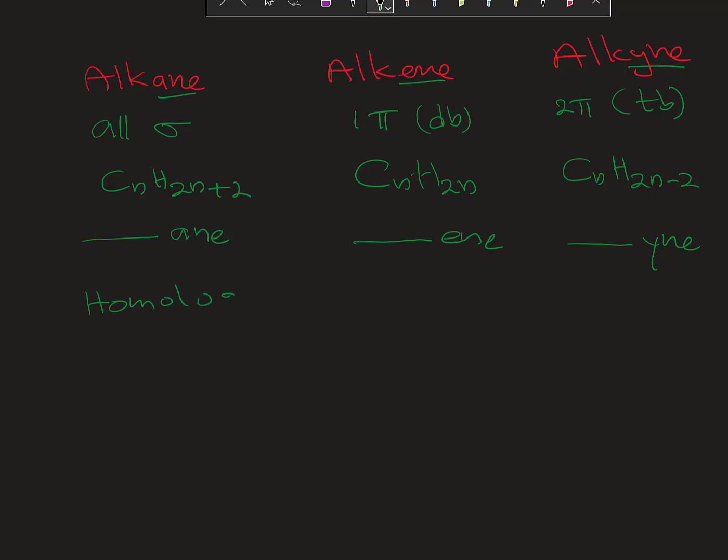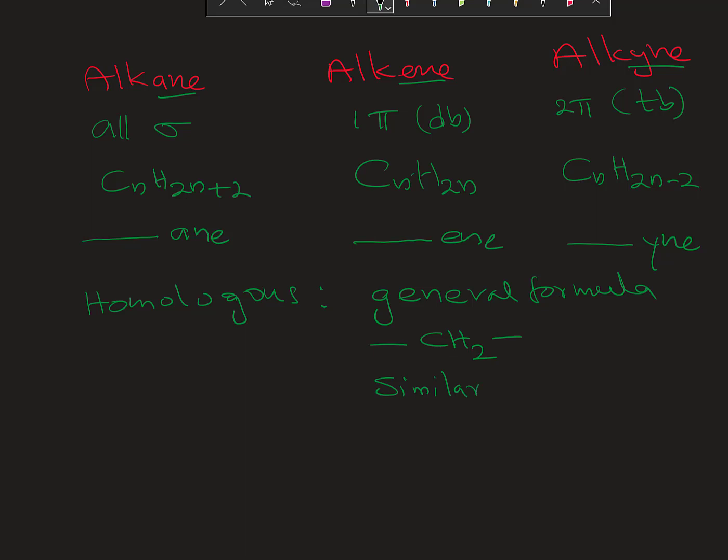What's a homologous series? Because rather than learning all the alkanes, all the alkenes, and so on, you can just learn about the homologous series. What that means? They have a generic or general formula, which is alkane CnH2n+2, right? And then alkyne is CnH2n-2. So they differ from one member to the other within the series by a CH2, right?